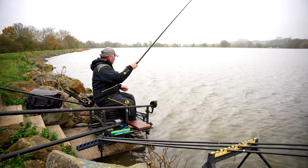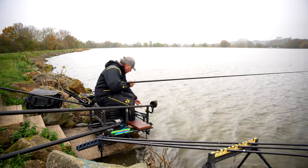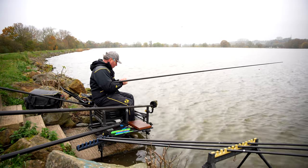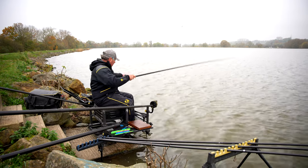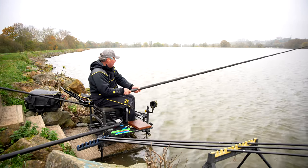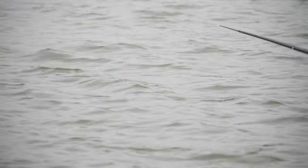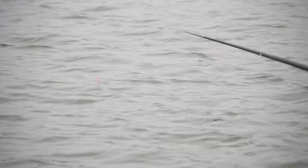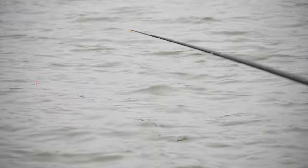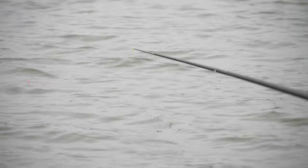After landing that stunning carp, let's hope that cleared the way and let the roach come back. Sure enough, first cast back and that's quite a small roach - and it was on a piece of corn, as was the carp. I was convinced the carp was going to be fouled, but it worked fair and square in the mouth. Corn's a great bait - in two chucks that's a double-figure carp and a two-ounce roach. I've started feeding a few casters, trying to feed a bit tighter and add corn to select bigger fish while holding back slightly on casters.